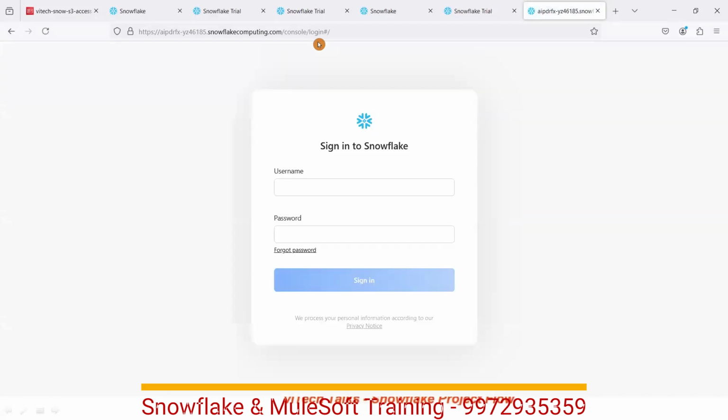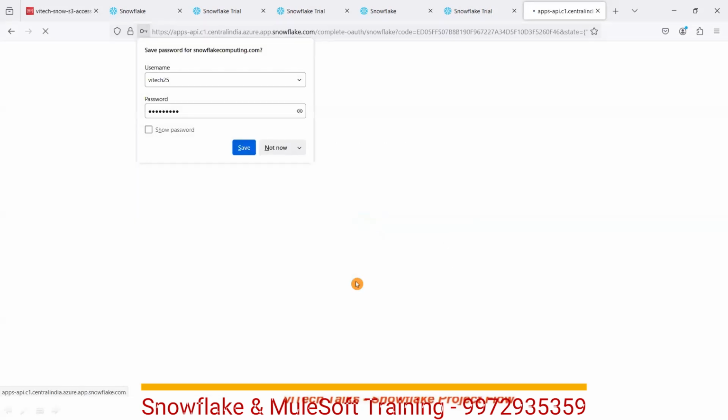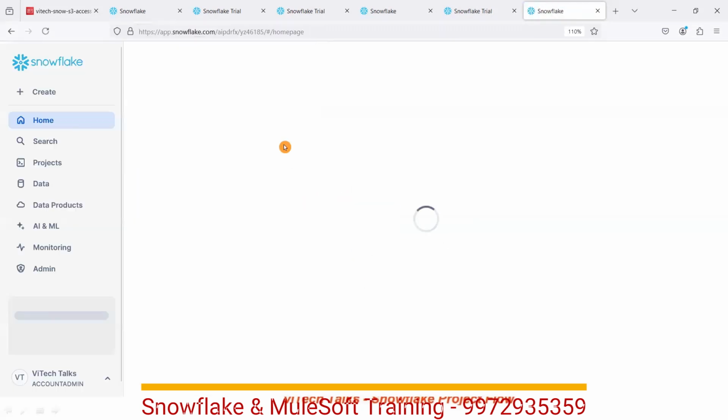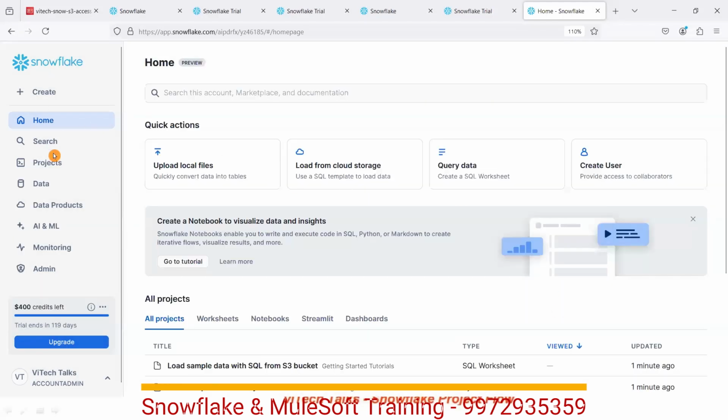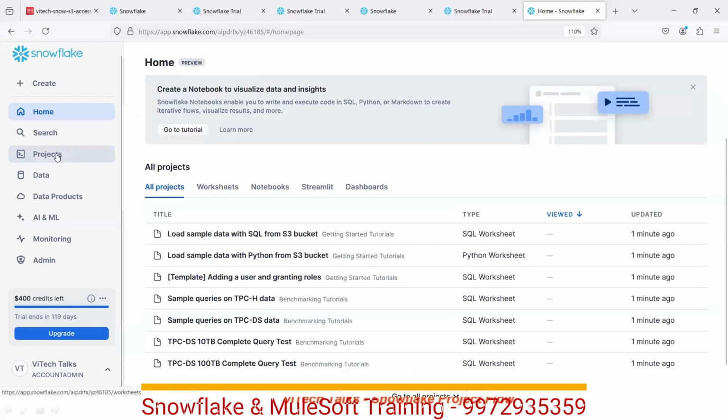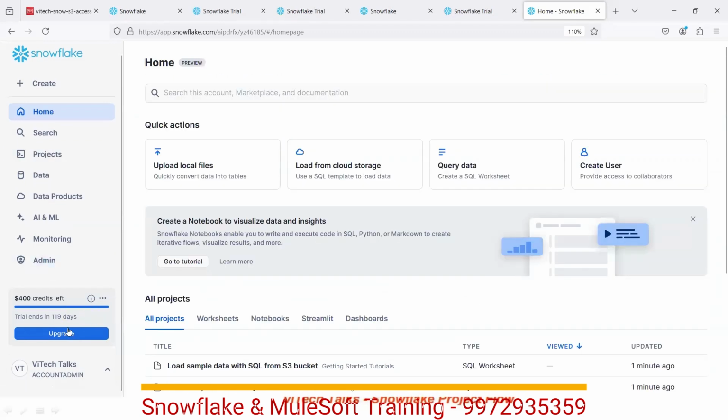and go to any browser. Here you can provide your username and password. You don't need to install any software. This is enough. Suppose you ask, after completion of my trial, what do I need to do?